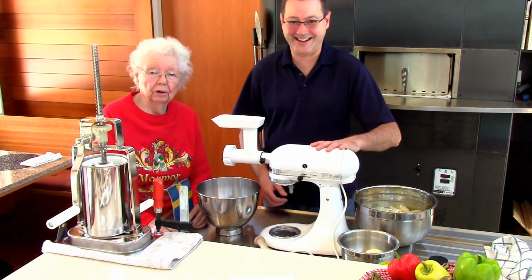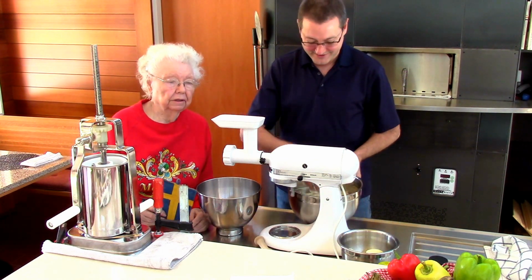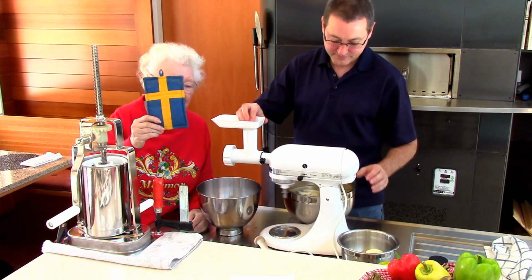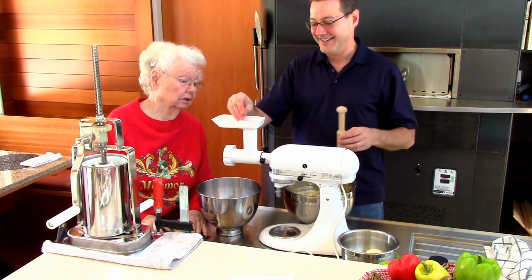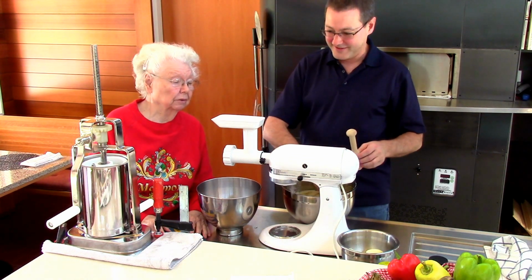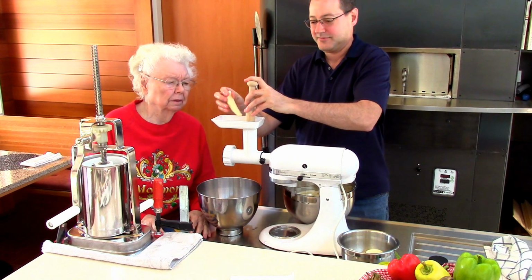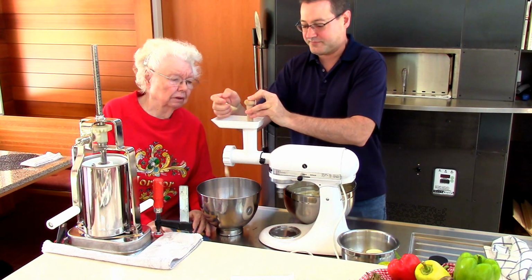Okay, we're making Swedish korv that came from inheritance down from Sweden. Here is the flag of Sweden. And the Swedish background is we came from Nagelpod. And these recipes were more or less just made up for what they had when they came to the country.